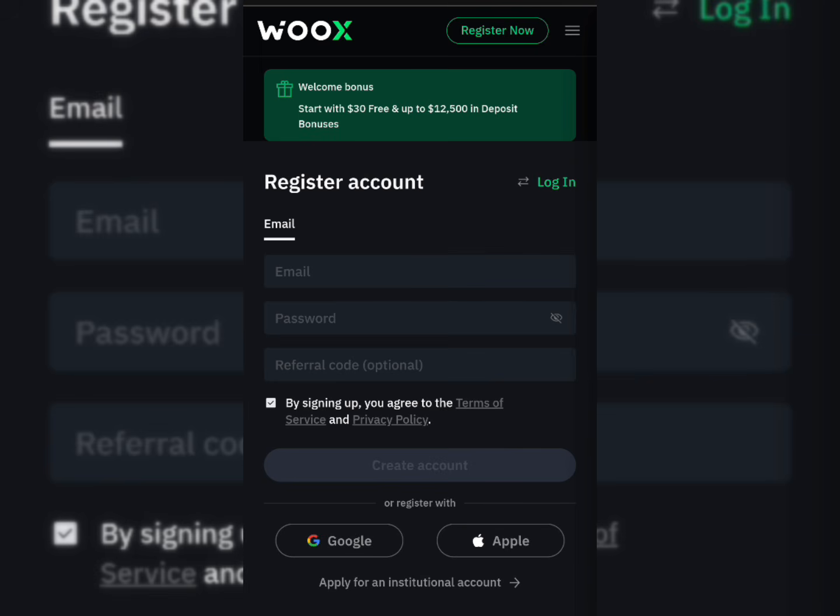So now, to proceed, all you have to do is to register an account on this platform. The first thing you have to do is to enter your email, then your password, then your invitation code. And once you're done with that, it will bring out a create account button. So once it brings out the create account button, just click on create account. Let me just do mine and I'll get back to you shortly.